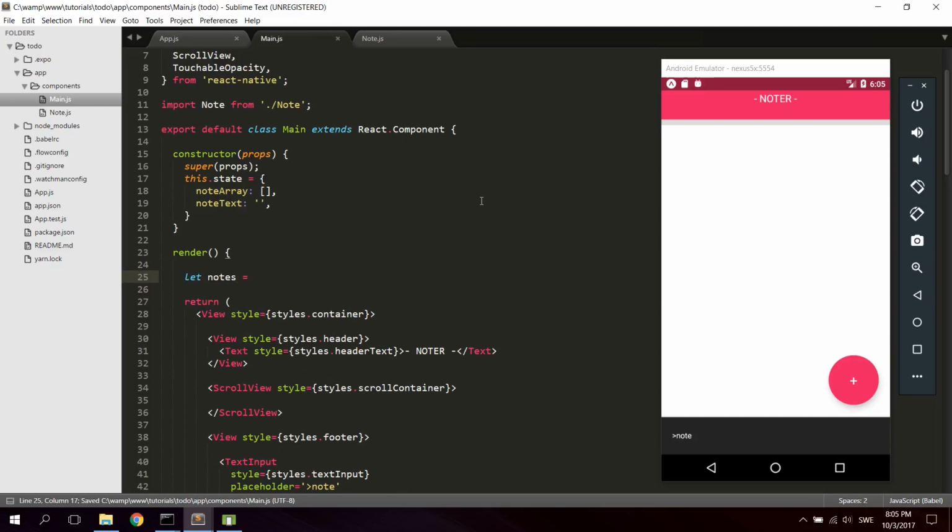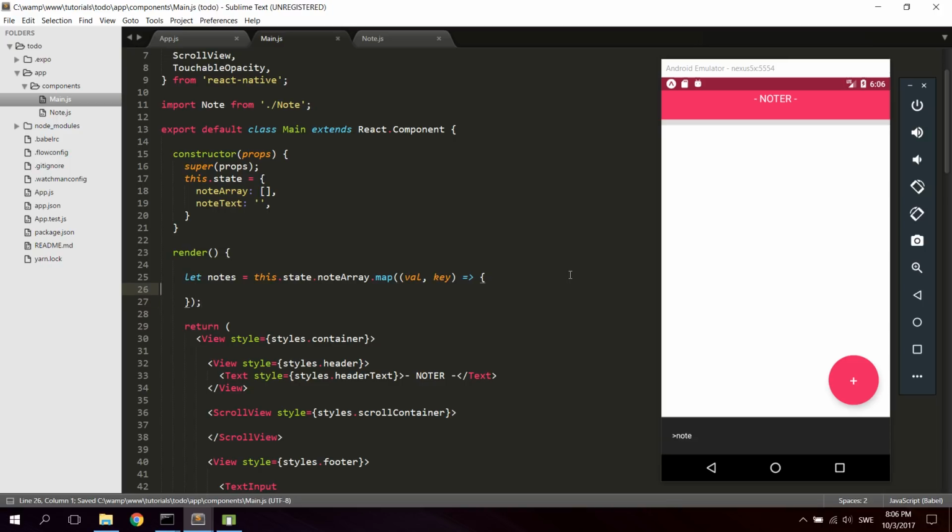Now let's go down and we're gonna map all the nodes from the note array. So this.state.noteArray, which is this array. We're gonna use a JavaScript function called map, which allows us to map values to keys. And this will actually loop all nodes, and the function will return the node component we just created. And now we're also passing down the props to the parent, to the child, sorry, to the child.